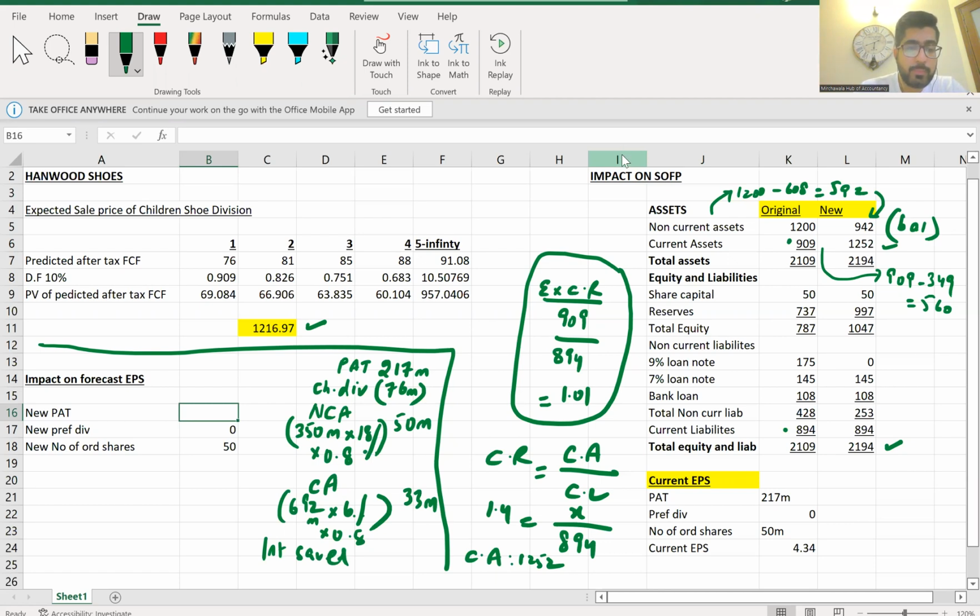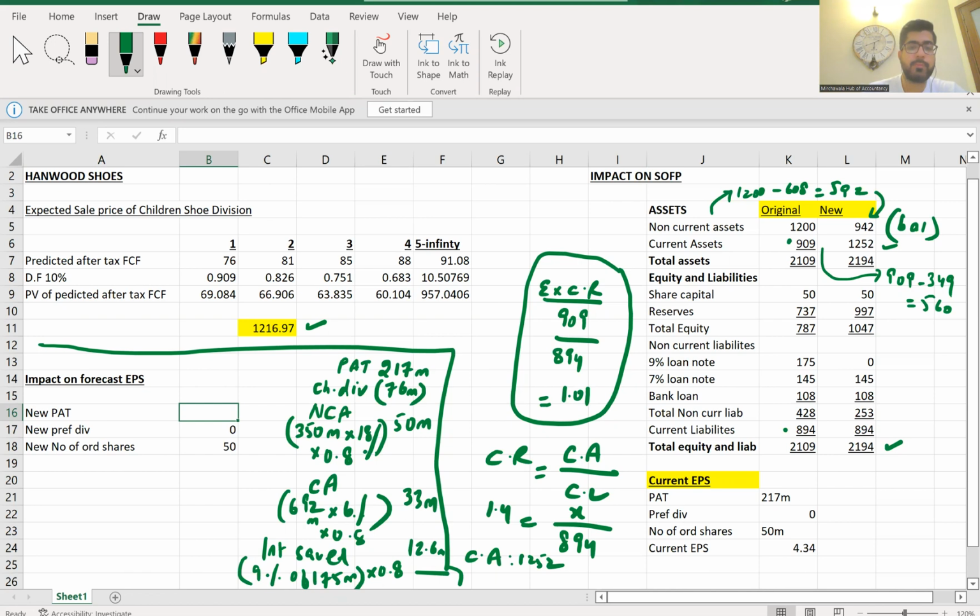Remember, you paid off a loan note. So 9% interest is saved on 175 million. But again, we will get 80% benefit because when interest is saved, profits will increase. We have to pay 20% tax. So 9% of 175 million, 80%. Because when interest would be saved, 9% of 175 million, interest would be saved of 15.75. Your profits would increase, but 20% tax has to be paid on that increased profit. So 12.6 million.